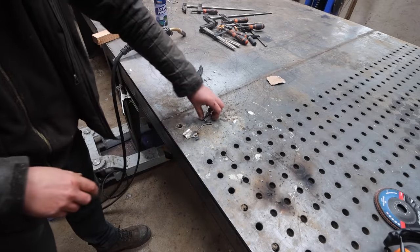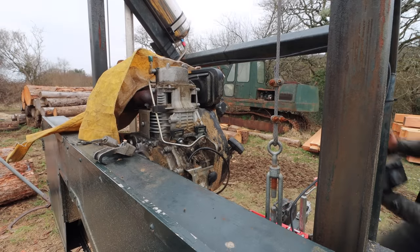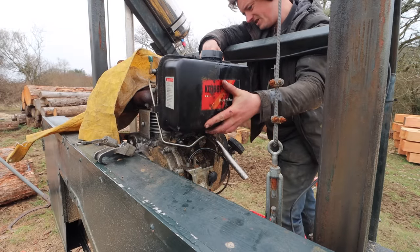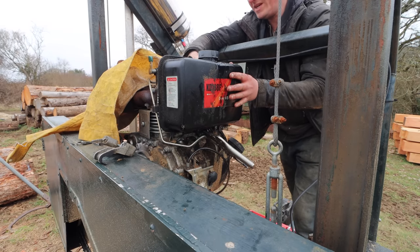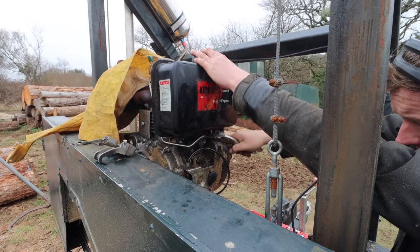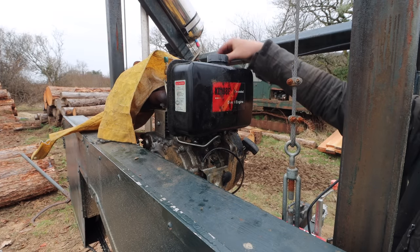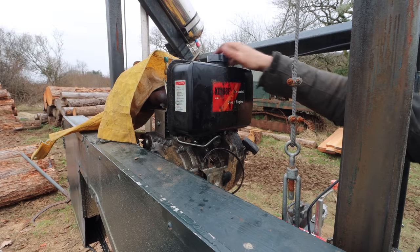That'll hold it. Get this tank back on. That's got to sit in there. Let's just get that little pipe on the back there. Get that off there. Get that clip back on. Alright, there we go, back on. So I've got one bracket on there, one snapped off, but that's alright. We'll be back running, it's pretty well on there now.